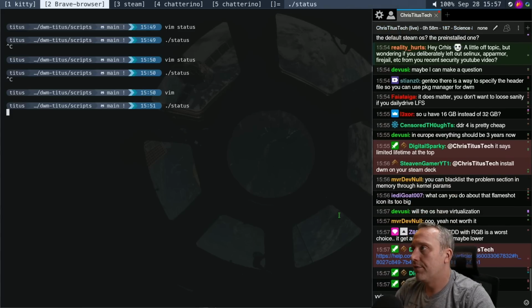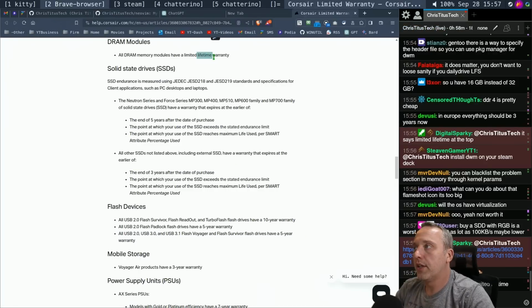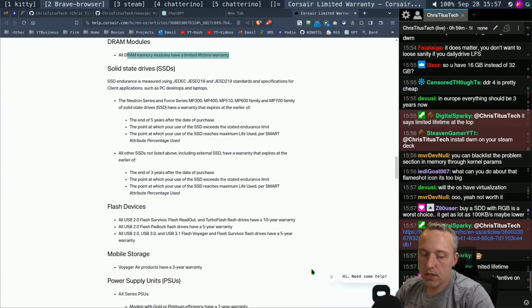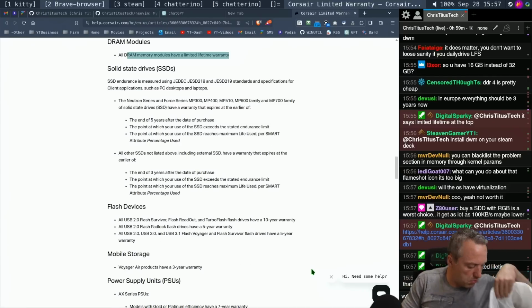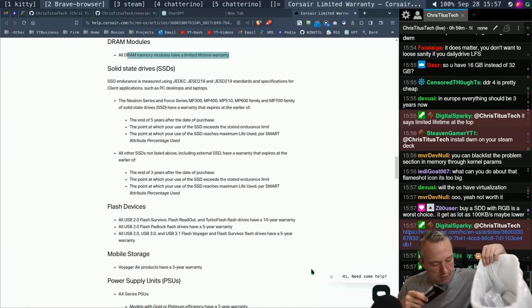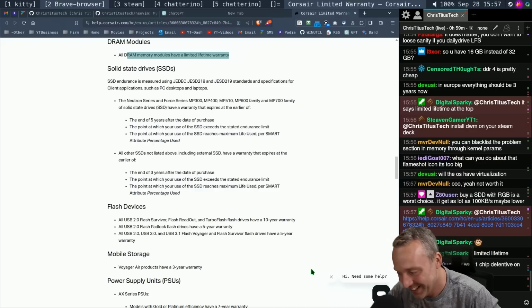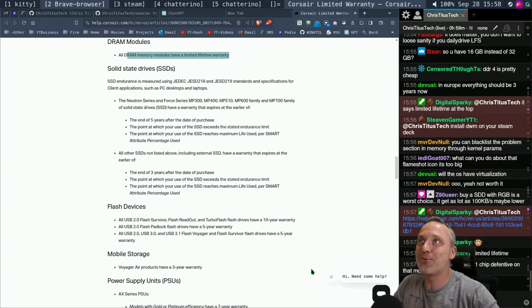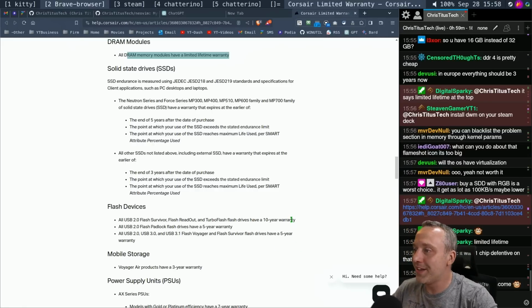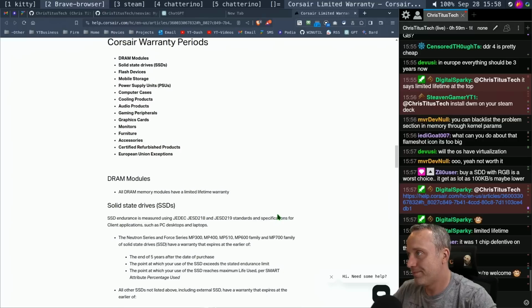It is limited lifetime. Okay. Limited lifetime warranty. Ah, okay. Well, I'll have to send it in. Do I still have it in my trash? All right. Sweet. Good thing my wife didn't come out here because she would have thrown it away. All right, sweet. Problem solved. I'll send that in and get a new one.